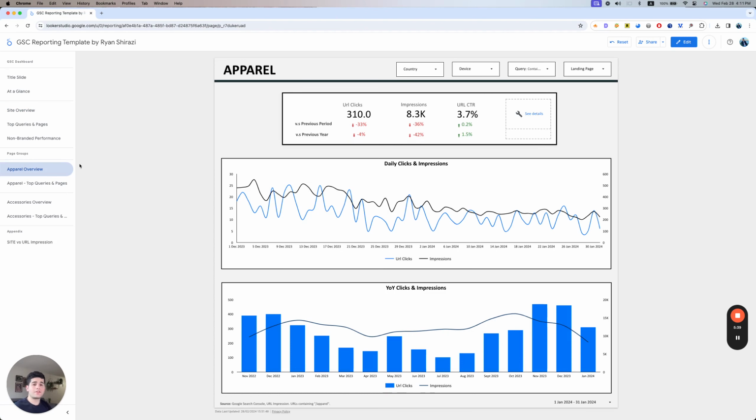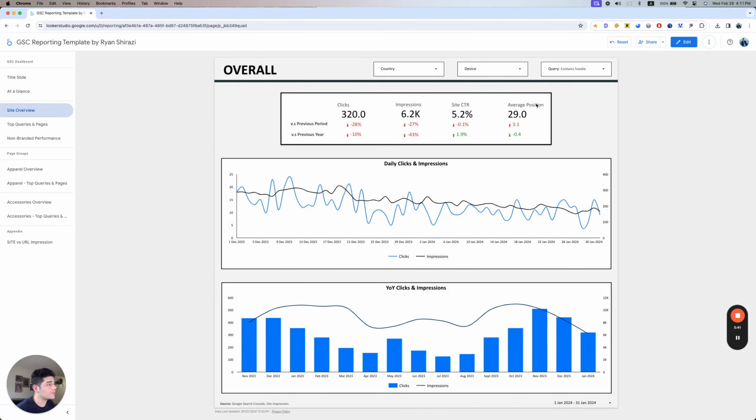So this is definitely one of my favorite features of the template, where I can just filter by query and immediately get visualizations, short term and long term, and I can quickly share these insights with the teams. So for example, if you have recently completed an SEO task and I want to show how it has positively affected traffic, I can quickly filter the slide with the query, and then I can get the short term and long term trends as to how our site traffic has improved after making that change.